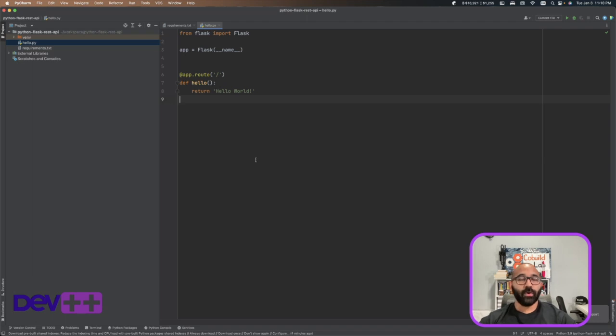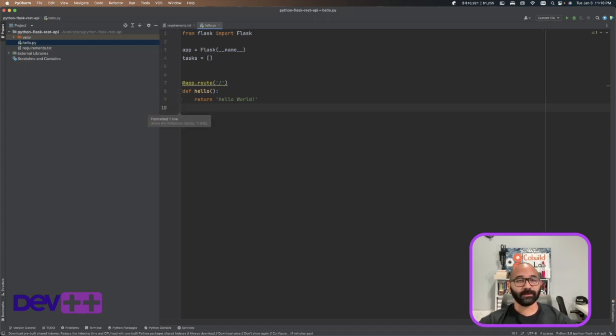Good. So we're going to build a JSON REST API, right? In this case, we're going to create a local variable called tasks, where we're going to store some specific tasks that we're going to create for the project. This is gonna be stored in memory, right? For now, we're not gonna cover database connections, storing data in databases and stuff like that, just for simplicity, to keep this video short. But we're gonna cover that in other episodes, right?